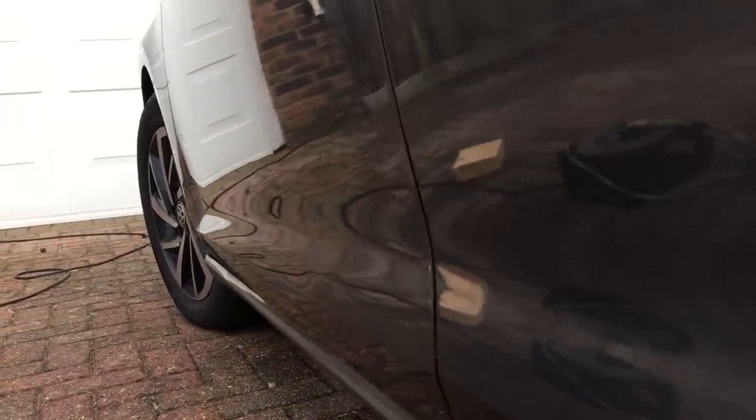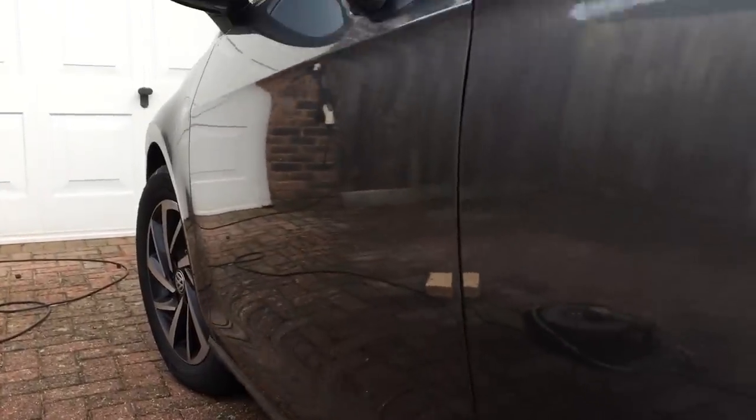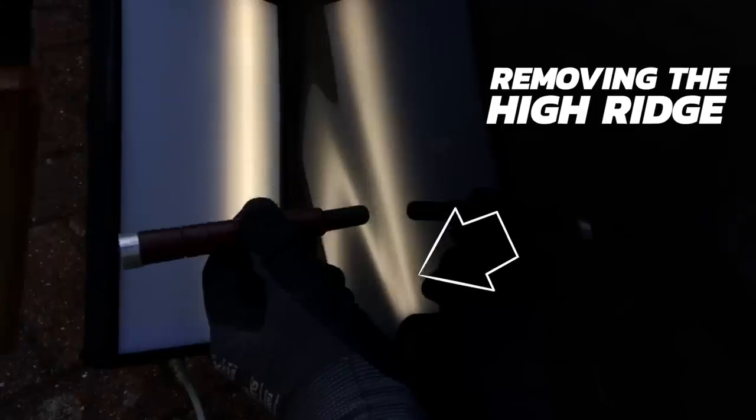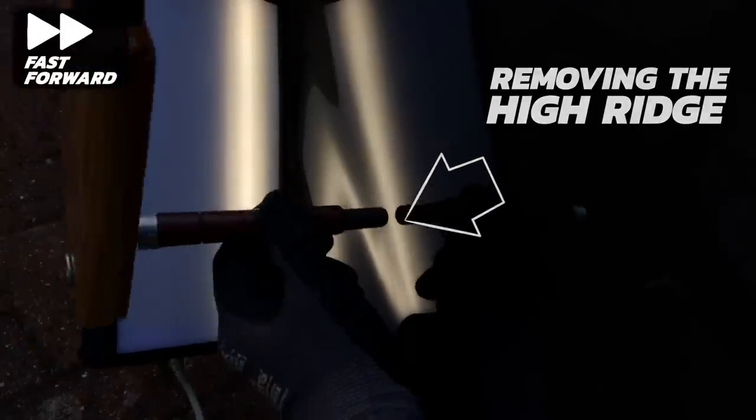Now I'm going to focus all my efforts on the complex damage at the lower section of the door. Just above where the crash bar is pushing through we have a horizontal crease which I'll come back to later. First I want to address this high ridge caused by the internal crash bar pushing into the outer door skin — it's quite pronounced so I need to take care of this in a slow, controlled way so as not to create any further damage. I'm using my knockdown with a rounded plastic tip, slowly moving up and down this ridge. Keep an eye on the light area and you'll slowly see it dissipate and smooth back out again.